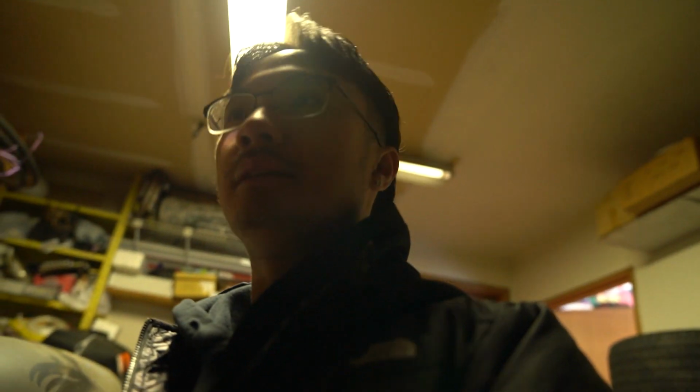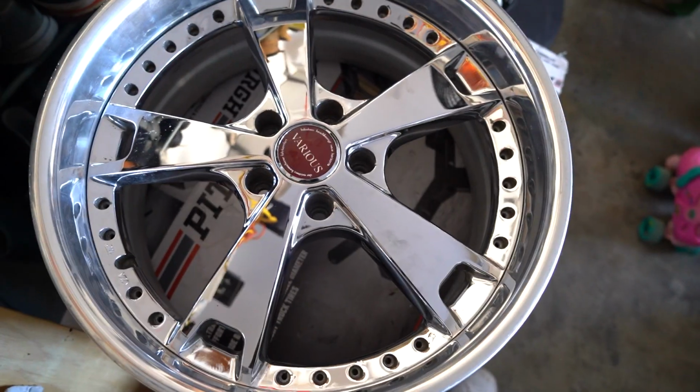The top colors for wheels on any car are silver, white, black, bronze, sometimes yellow, depends on the yellow, mag blues. Did I say bronze? Bronze. Those are like the only colors that really work with a lot of cars. Again, it also depends on what color car you have. I have a gray car, so yellow works, white kind of works, chrome works well, black I don't think would work.